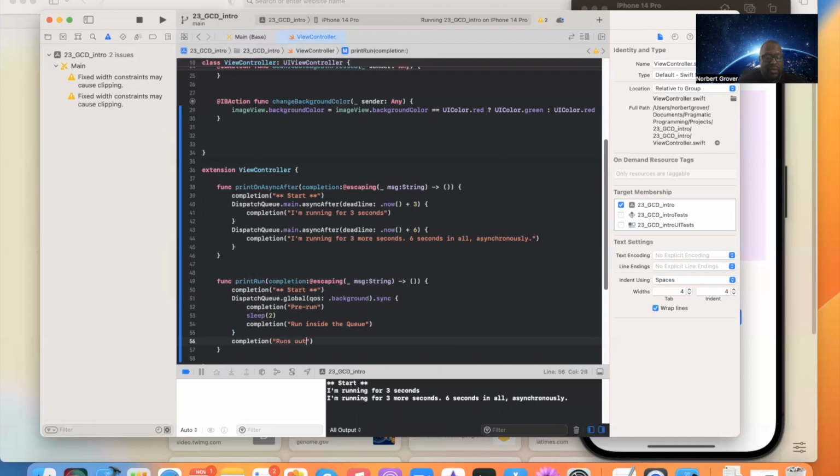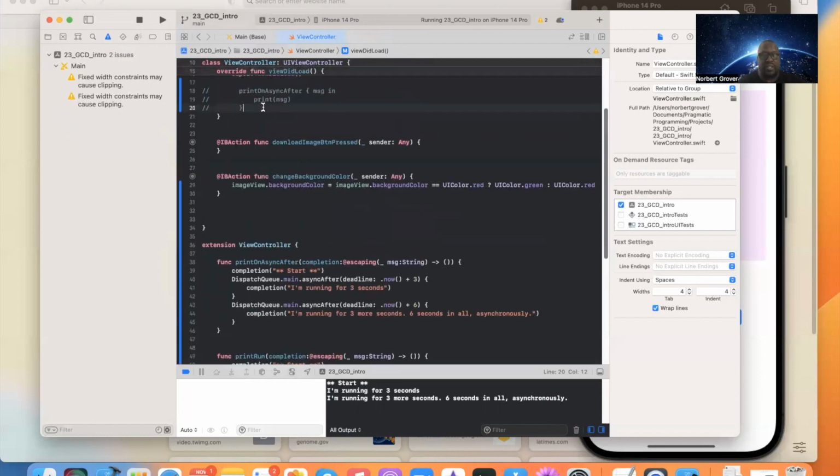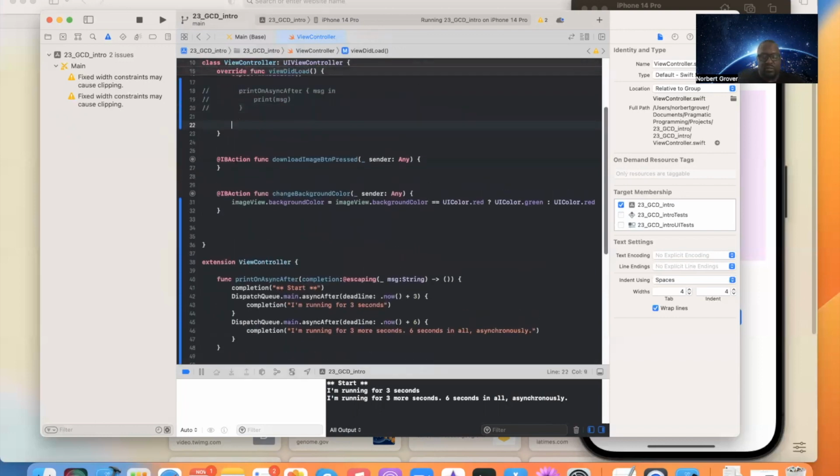Runs outside of the queue, right? So we have one that runs inside the queue and one that runs outside the queue. And of course, there's going to be a pause for like 2 seconds. But when you run it asynchronously, I want you to see what happens. So I'm going to go up here. Let's say print run.